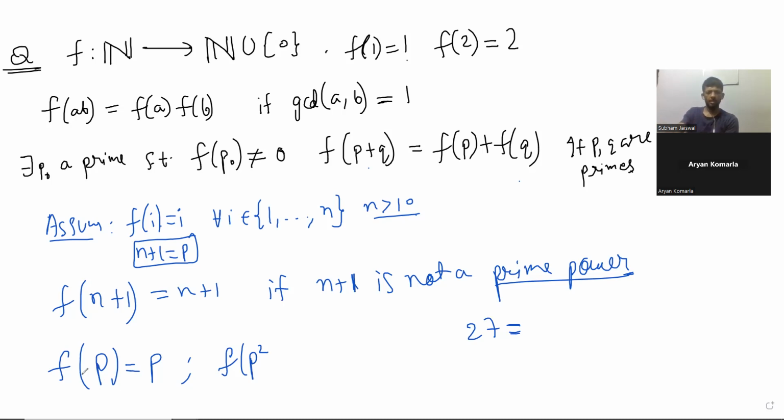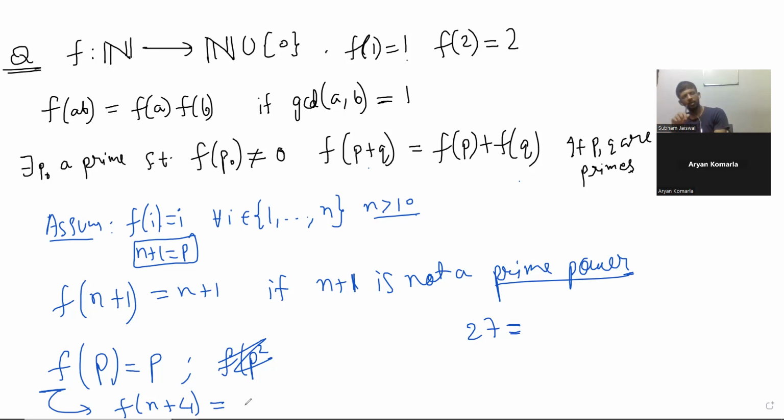Can you tell me once again how you do f of p equal to p? Suppose n plus 1 is prime. Then it's an odd prime, so n will be even. Now we consider n plus 4. n plus 4 will also be even. And the main thing is n plus 4 will have factors; it won't be a perfect prime power. That is fine, I think.